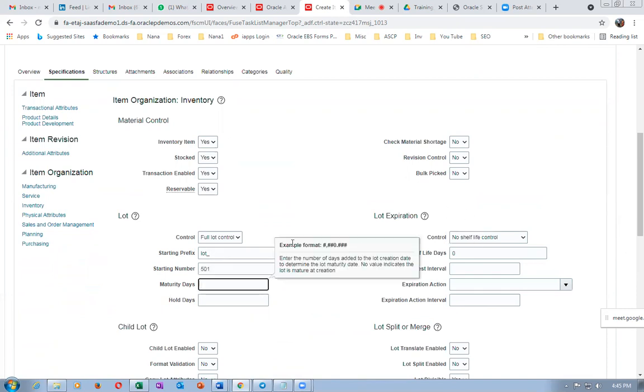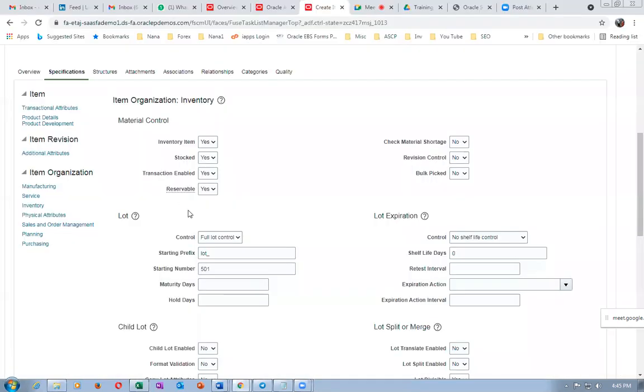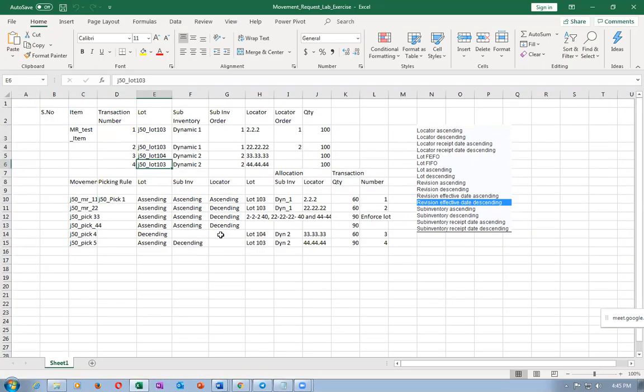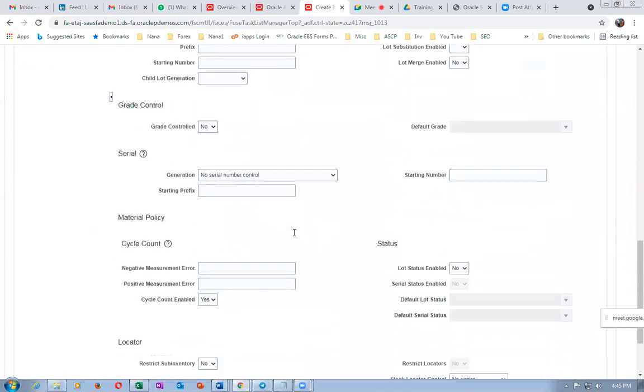I'm not going to go for shelf life and all that. It's only a simple control on this, lot, but I am now mentioning my lot manually. All lots are manually mentioned. So once it is a full control, we can have a manual lot as well as predefined lots. While transacting, we can even do the predefined. We can even generate lot during transactions, or otherwise you do it manually. So this is the one. Go there. That's it. Nothing else is there as far as the item is concerned.